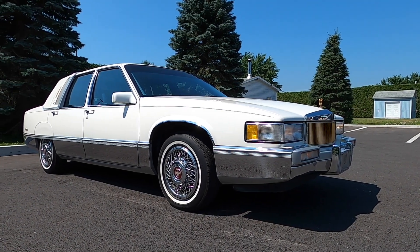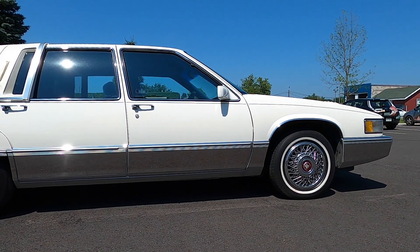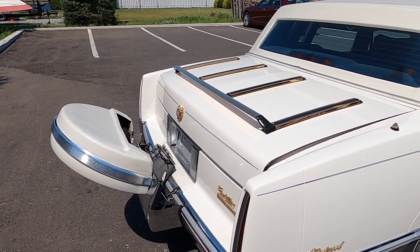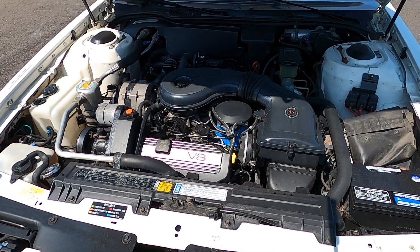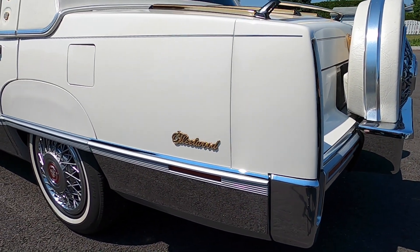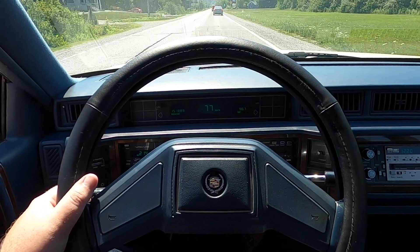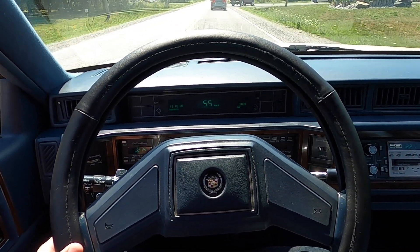The first thing we always stress when buying a used car is to have the vehicle inspected by a trusted mechanic to check for any safety-related problems or issues that might cost you in the near or distant future. It's a plus if the vehicle comes with service history, and more often than not with an older Cadillac like this, you should be able to get it, as these DeVilles and Fleetwoods might have only one or two previous owners. The first Cadillac high-technology HT4100 V8 engine had some problems — specifically, the intake manifold gasket would fail due to scrubbing the bi-metal interface, but it also suffered from aluminum oil pump failures, cam bearing displacement, and weak aluminum block casting with bolts that could pull the aluminum threads from the block.